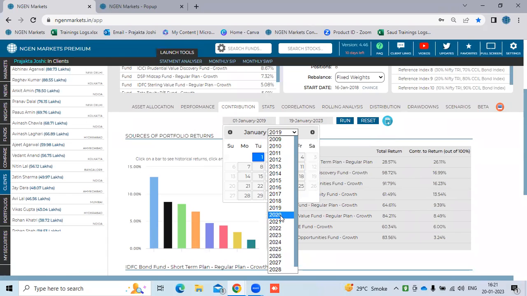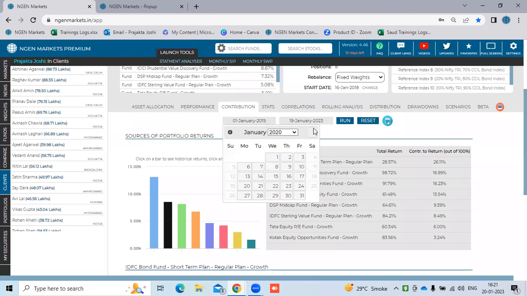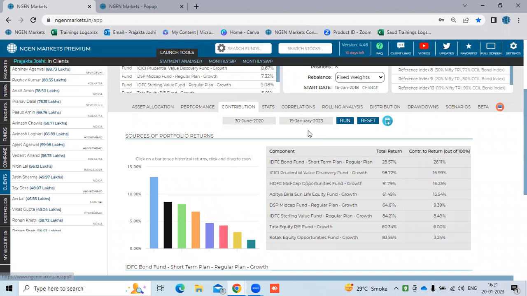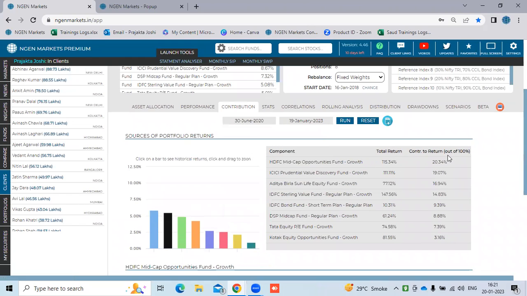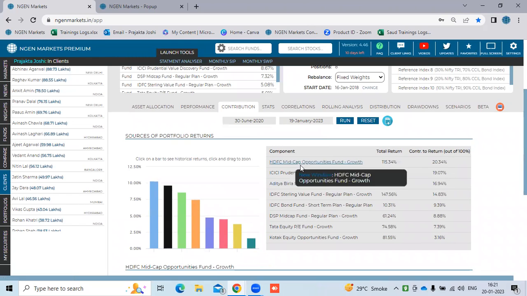Let's take it from mid 2020, and see how the contribution analysis undergoes a rapid change. We can see that HDFC Mid Cap Opportunities Fund during this period has contributed the highest to the overall portfolio returns. So it is that dynamic. You could change the start and end dates, and you could see between these specific time frames which were the top contributors to the overall portfolio returns, right?